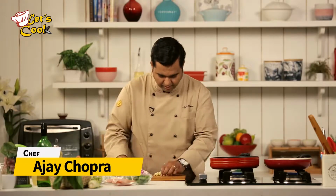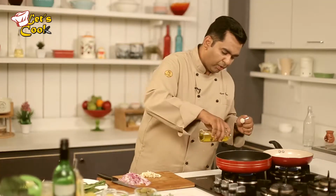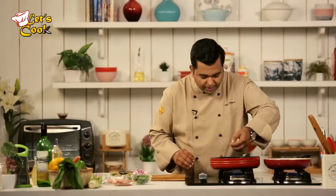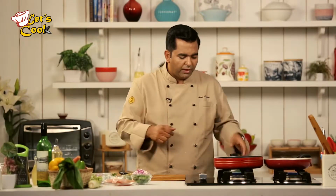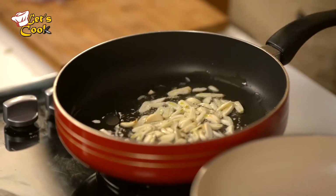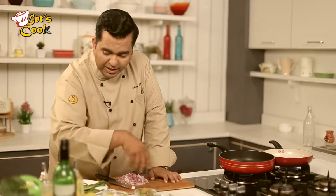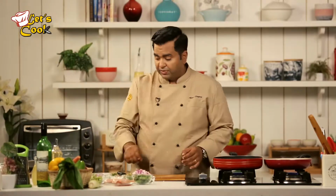Okay, there you go. So the pan's hot. I'm going to heat up some olive oil here, and firstly go with the garlic so that I can make it nice, crispy brown. The beautiful flavor of garlic when it's toasted or golden brown is just amazing. So I have with me onions, garlic, which I'm going to toast, some olives, and some mixed herbs that we're going to use: oregano, celery, and a bit of dill leaves.